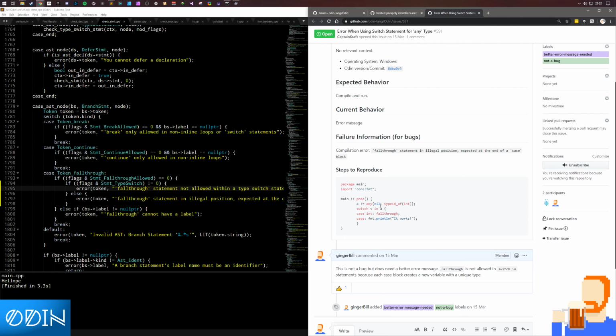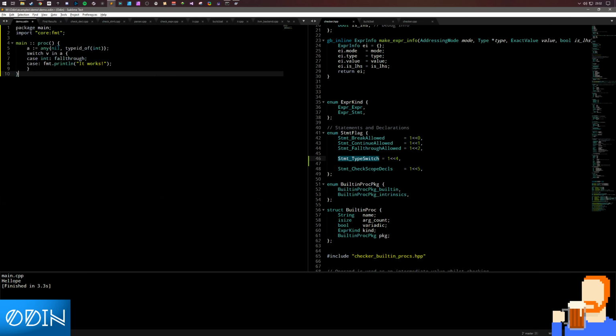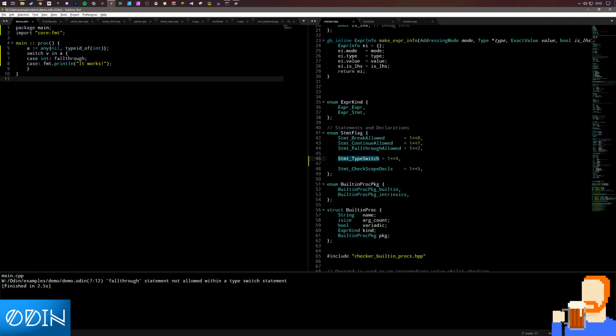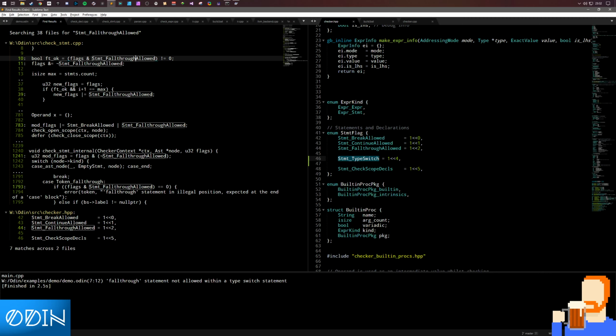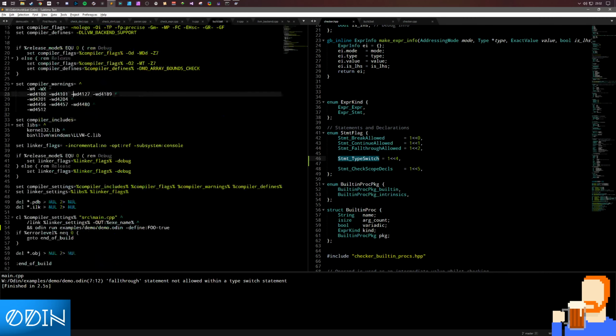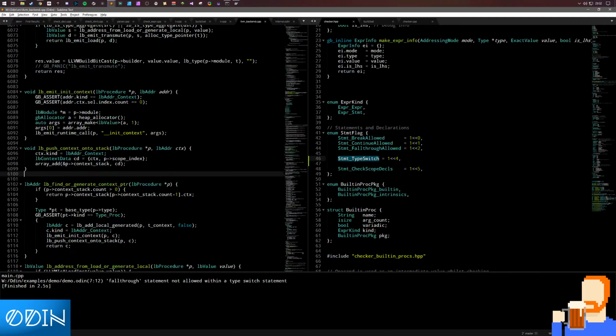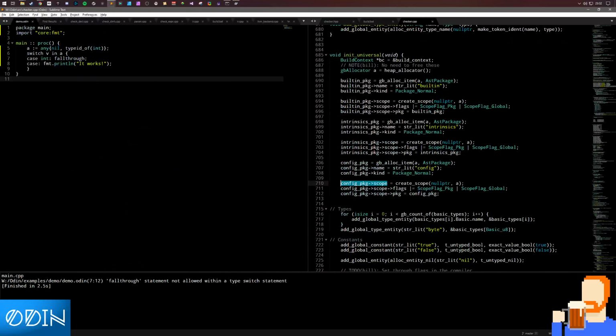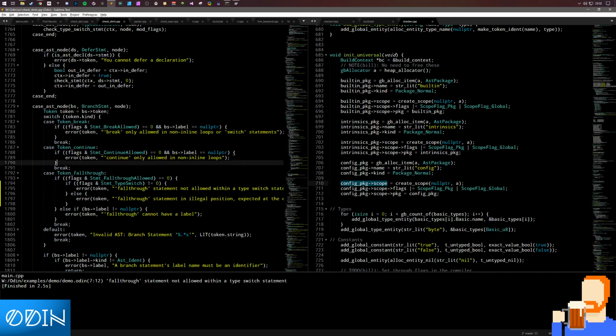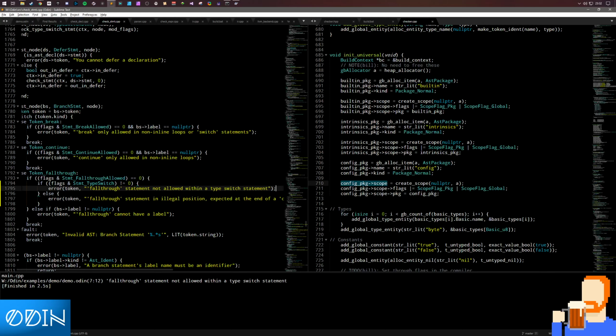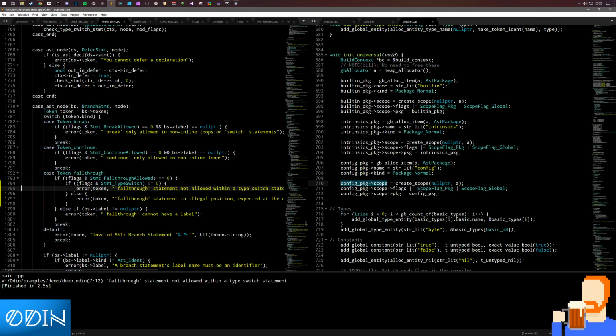Just let me do my little test for this, and then I've got more bugs being done. Fall through statement not allowed within a type switch. So it's not just in a legal position, it's actually just not allowed within a type statement.